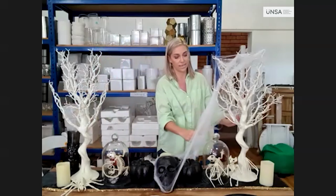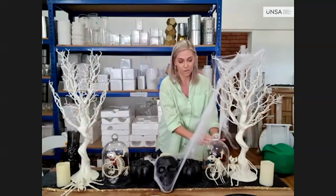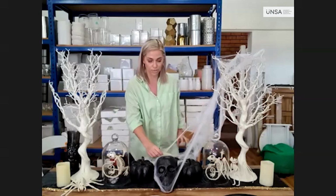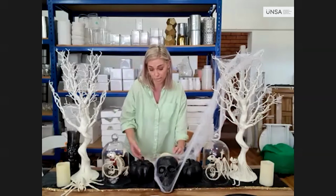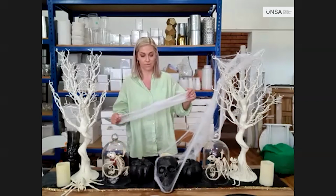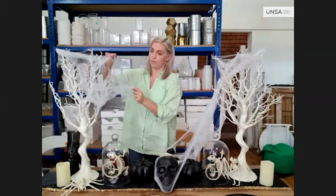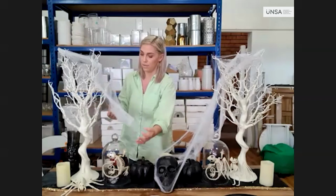You just might need to take it down when guests come for dinner, because it is a little bit hard to see them. But if you just want to have the setup for all day and night until people come around, it does look really cool. It's a great thing for people that keep having guests around to walk in and be greeted with something Halloween if you're having a Halloween inspired dinner this weekend. And the same again, I obviously won't put it on or around my dinner plates because I don't want to get it in my food as well.